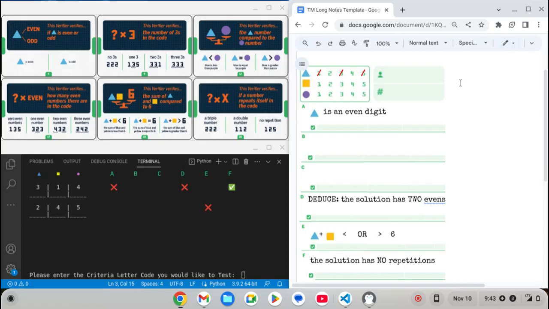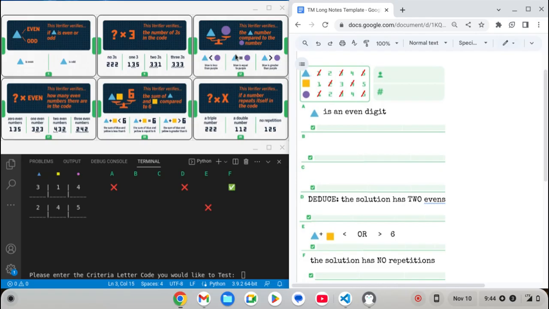And again, what that means is that square is not even. Again, we are dealing with distinct digits, and we have even, so we know there's a 2 and a 4. So that means that square is the odd, and that would mean that circle is the even. Okay, so even, odd, even.